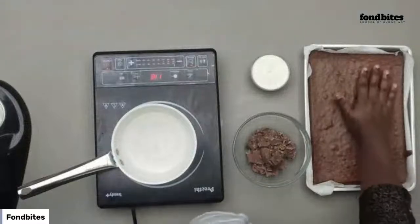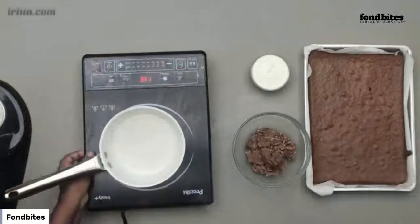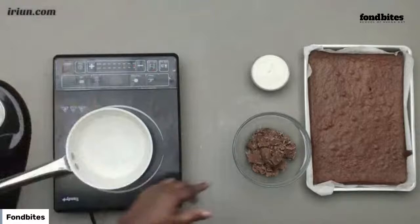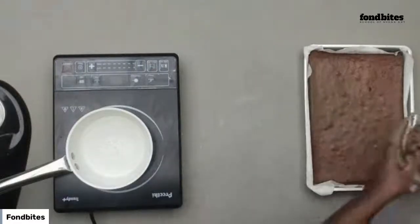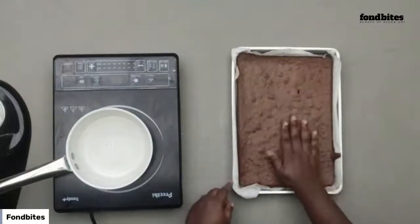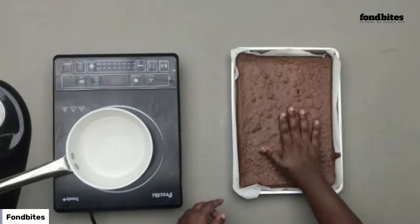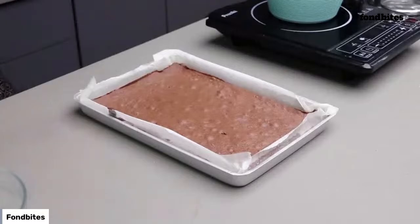I'm just going to touch and see, and I should be able to bear that heat. So the water started to boil, but I'm just going to keep the chocolate and the cream a bit away, because this you need to turn and then roll while it is quite warm. So like I could touch and it is warm, but I can bear that heat. That is the stage. Now I'll need the sieve, the icing sugar, and a sheet of butter paper.